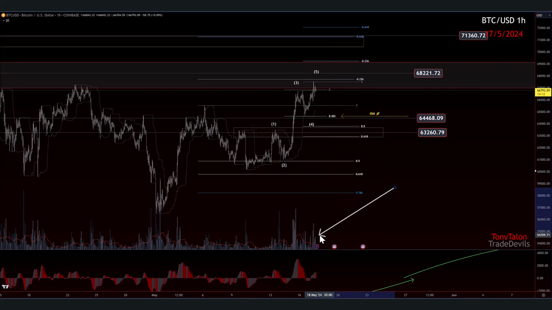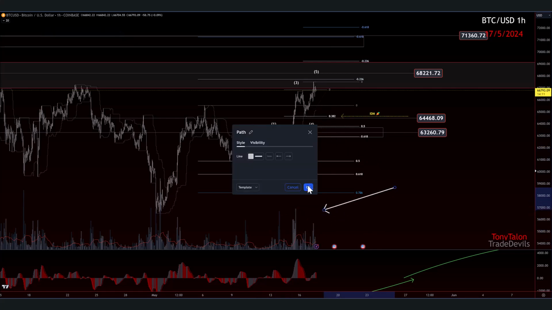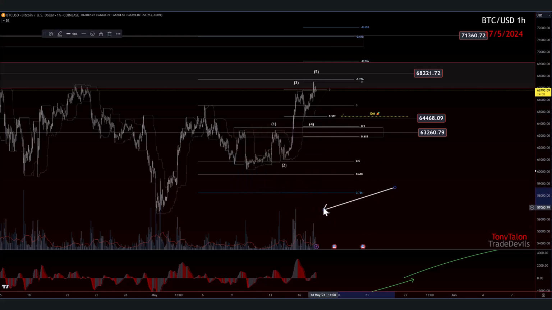The EWO matches up pretty good. Doesn't mean that it's all done. We're going to have to see what happens. Again, I've marked where I'm going to start getting interested in looking for shorts or looking for other kinds of confluences. What's really going on with the count is this inducement level down here.